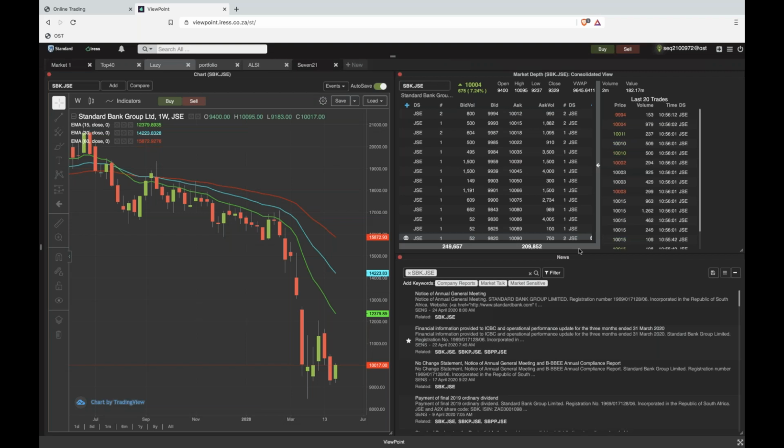Last question coming through. If I'm placing a trade via Iris, who's it from? Sheila. If I'm placing a trade on Iris, does it still go to the JSE order book? Yeah, Sheila, JSE central order book. It will still hit that central order book and come up on that space there. No different from if you were trading it anywhere else.